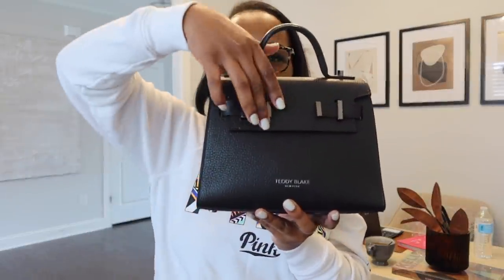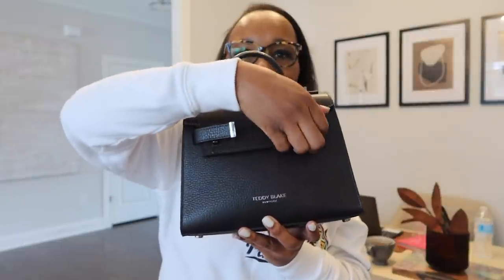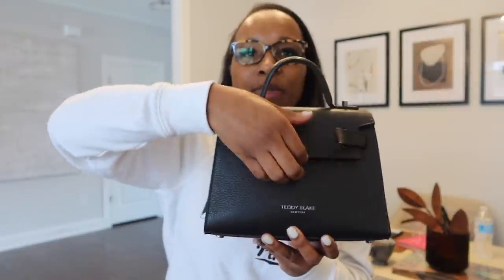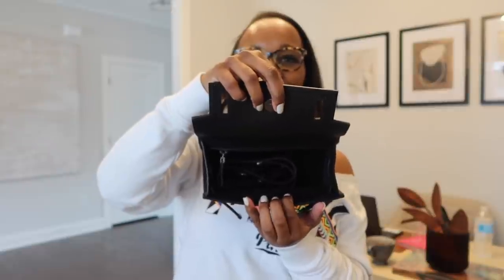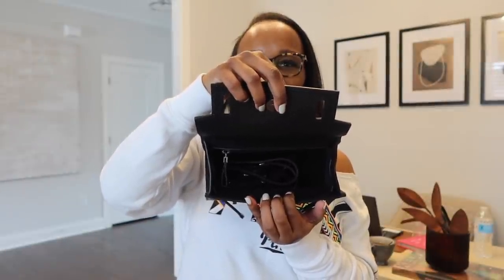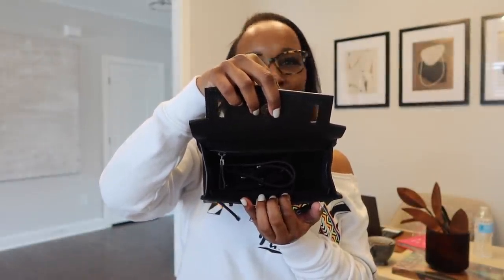Girl, can you see this at brunch? Cute little black ensemble. Yes, winter, spring, summer, year-round bag. This is very cute. Whenever you open it, you just want to take these little flaps up like this, and it has a little clasp thing. Y'all ready? Hello. Phone, wallet, hand cream, lip gloss.